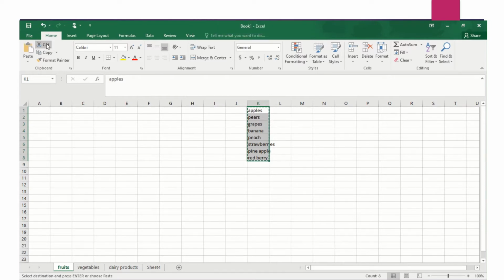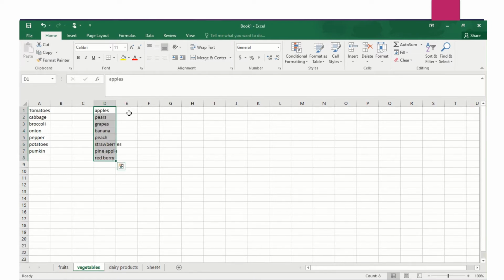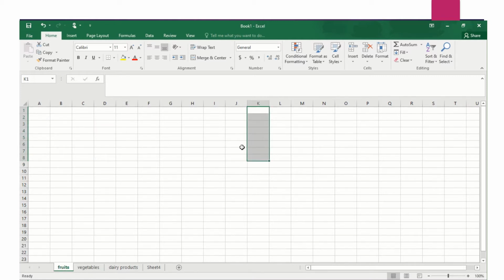You go to cut, then you click on the vegetable sheet, and we want to paste it just here on cell D. You click on it and go to the paste function under your Clipboard group. Once you paste, you can see that now you've got your fruits in the next worksheet. You no longer have fruits here, because you have cut the information.